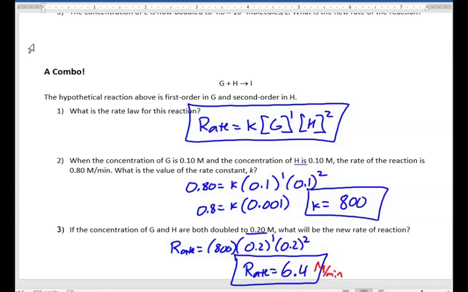We can step back and see if this makes sense. Let's see, by doubling G, what effect would that have on the rate? Because it's first order, that should double the rate, so congratulations. That's 2 times what it was before. And then by doubling H, because this is second order, doubling it actually quadruples it. And so we have 2 factors here. Doubling G doubled the rate and doubling H quadrupled the rate. You put them together, you get a reaction rate that's 8 times what it should have been before. And before it was 0.8 from number 2. And so 8 times 0.8 gives us a new rate of 6.4, which matches what we got right there.